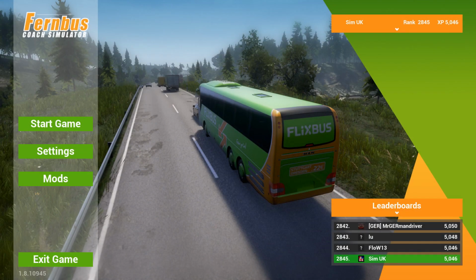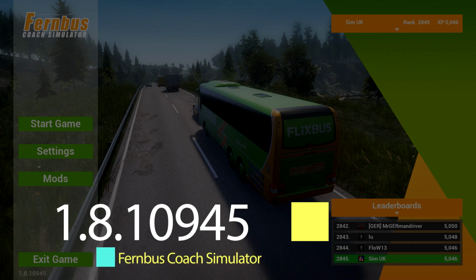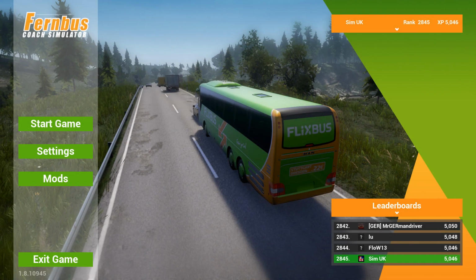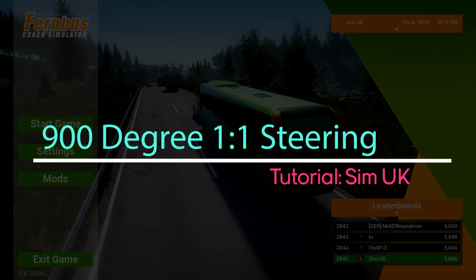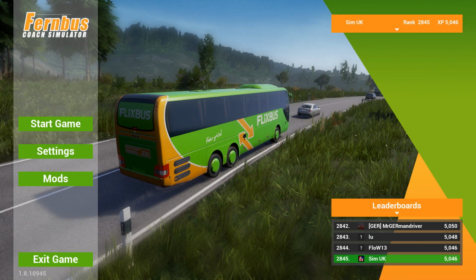Hello guys, welcome back to Sim UK for a bit more of Fernbus Coach Simulator. Now, you may or may not have seen that update 1.8.10945 has just been released, and this release is more or less to do with lighting in the environment. Now, some people are not happy about this. They've been expecting a lot more force feedback. Some people are complaining about not having 900 degree steering. Check out my video on how to get 1-to-1 900 degree steering if you still haven't got it. But at the end of the day, it's an improvement, it's an enhancement.